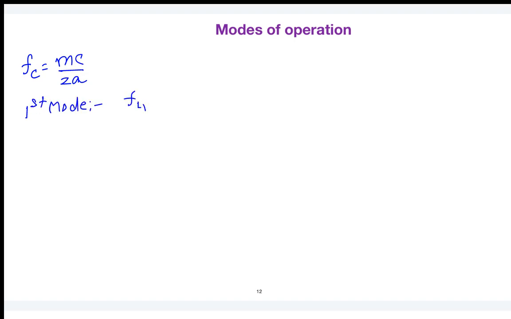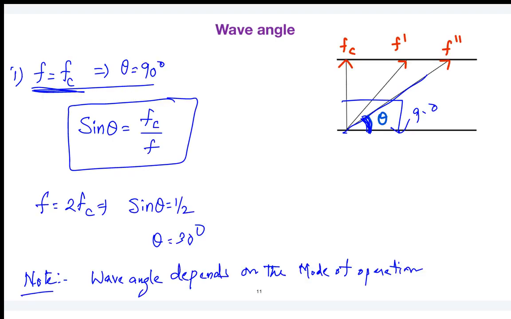Sir, I thought if frequency is half, then wavelength will be double. That's why mode 2. It's not like that. No, no, no. That is just the theoretical representation I have given, but that is not in terms of wavelength. Just assume, to interpret that, you will have a group of frequencies. It is not a wavelength and frequency related thing. Just to give a simple example, that there will be a group of frequencies in each mode, I have represented it like that. So there is no relation between wavelength and frequency here.